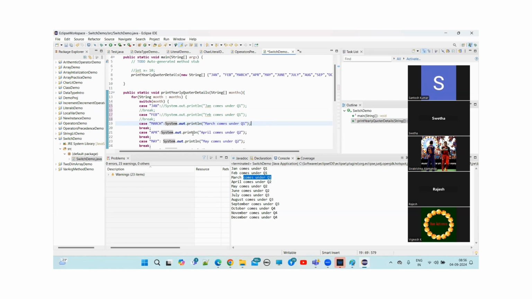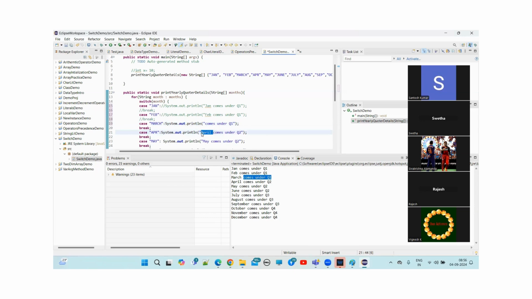Now see, even now, what you will see, guys? The same message. January comes under quarter one. Here, March comes under quarter one. Like that we put, right? So instead of March, comes under quarter one. That is the message we want to keep. Because March, Feb, Jan means specific. Let's suppose January. January month comes under which quarter? That's what I want to know. February comes under which quarter? Like that I want to know.